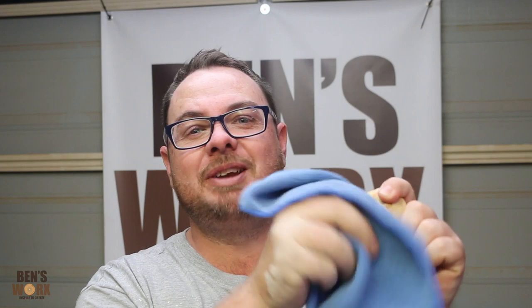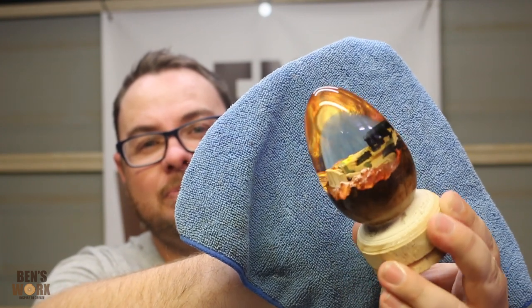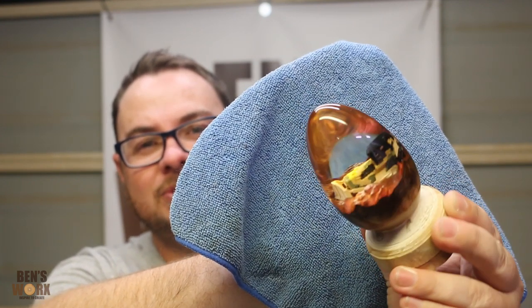This is the most exciting part, when you get to polish it with your microfiber and see how good it looks. Well guys, there you have it. That's how I polish my resin to get it crystal clear.